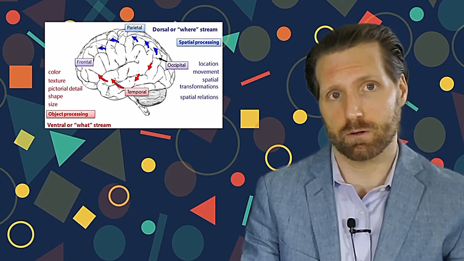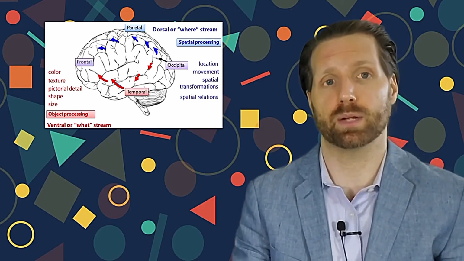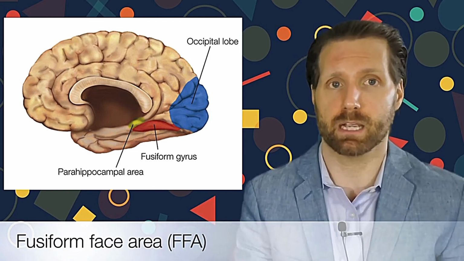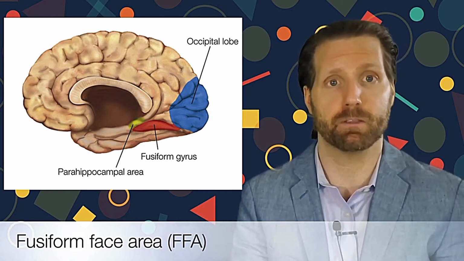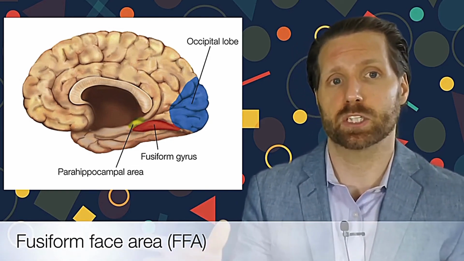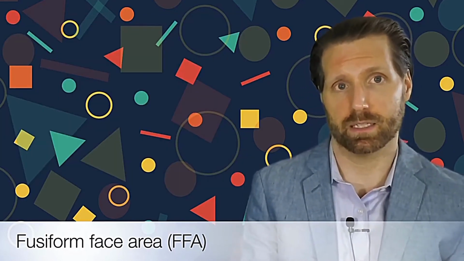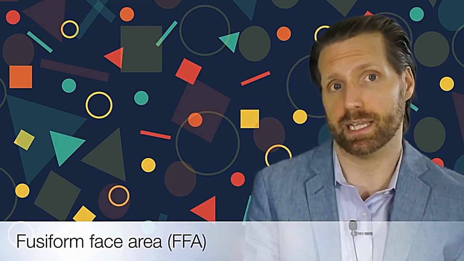It's with this condition of prosopagnosia that we find a strong piece of evidence for the uniqueness of human faces from a cognitive perspective. Whereas damage to the what or ventral pathway can produce a visual agnosia, it is damage specifically to the fusiform gyrus of the temporal lobe, or what is called the fusiform face area, that is associated with prosopagnosia. Faces are special not only because there's a distinct brain region dedicated to them, but also because we seem to process faces differently than ordinary objects.